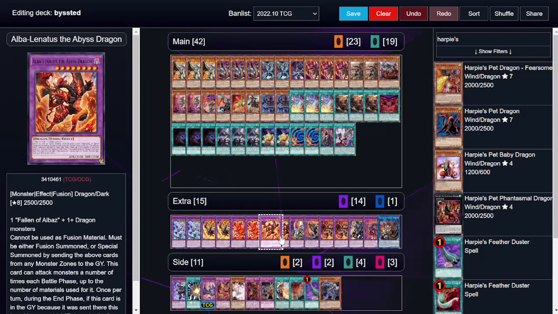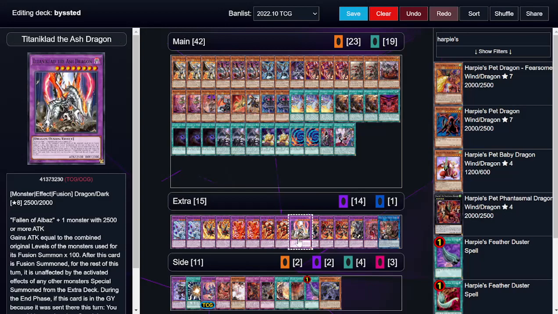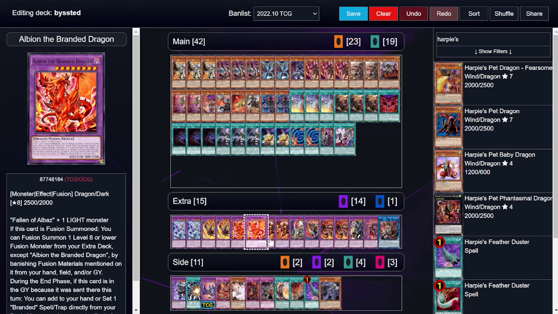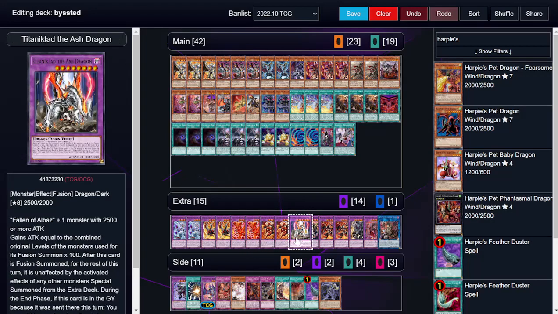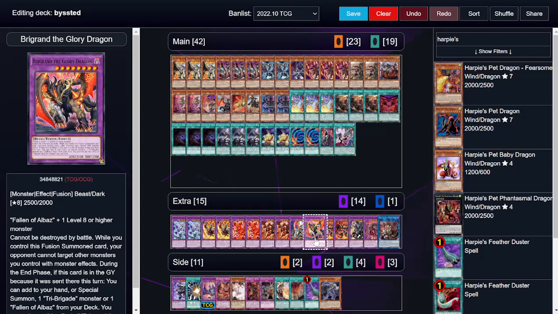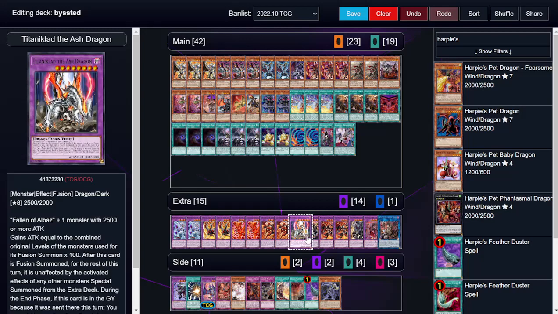Next we got Albalenitis. Now this thing, I feel like I could probably cut this to 1, honestly. But it just takes Fallen Nova as +1 dragon monster. We are running a lot more dragons now, so that's why I wanted to bump it up to 2. And then I'm running 1 copy of Titan Clan, and then 1 copy of Brigand. I haven't used these as much, but I think they're still very useful cards, and they come in handy.